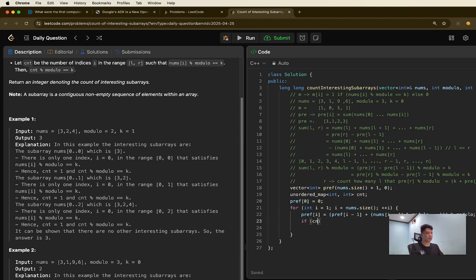If we have the value, we need to find the e. If we found that there are some positions L that have this modulo, we need to add to the answer.